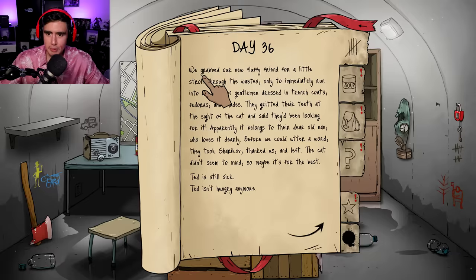So that sucks. But it says, we grabbed our new fluffy friend for a little stroll through the waste, only to immediately run into a couple of gentlemen dressed in trench coats, fedoras, and shades. They gritted their teeth at the sight of the cat and said they'd been looking for it. Apparently it belongs to their dear old Nan, who loves it dearly. Before we could utter a word, they took Sherikov, thanked us, and left.